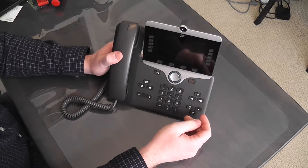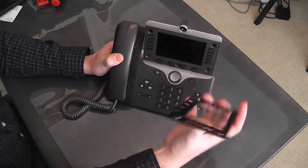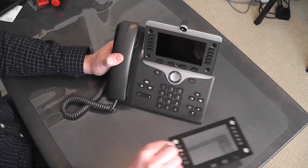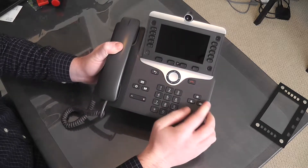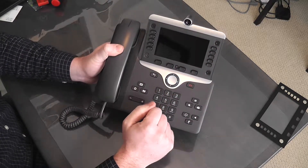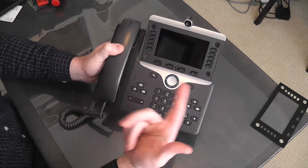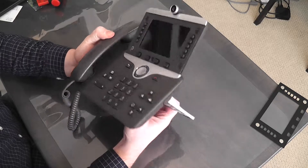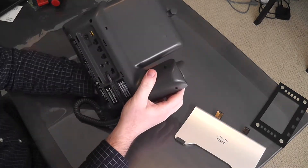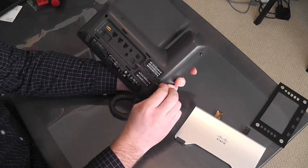First of all, let's remove everything that's not screwed fast. So we want to take this magnetic cover off the front — you can see it has magnets on the back there. We'll set that aside. You'll notice there are a few specialized screws here, so I'll have to go downstairs and get the specialized bits to get those out. But we can actually flip the unit over, take off the stand, and there are a few standard issue screws in these holes, so we can start there.